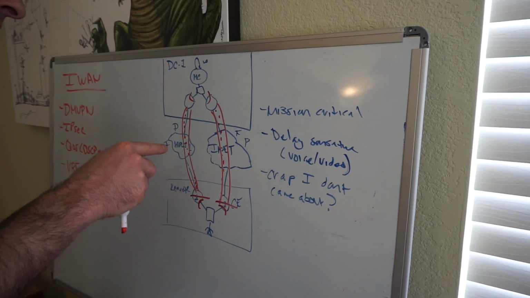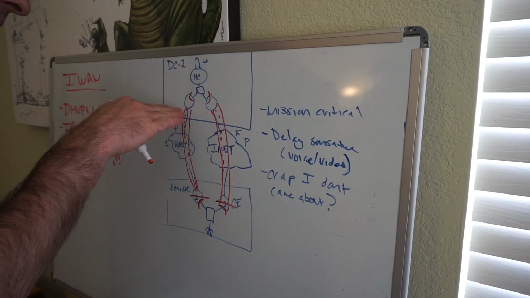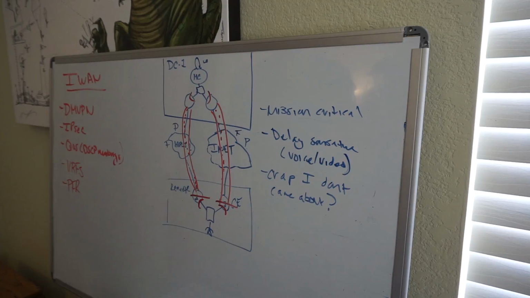Example. And what you can do, and I have it indicated here on my hub BRs, and the only reason I have it there is most networks aren't going to have an end-to-end QoS model. They might have auto QoS or something like that, but for IWAN, you really have to make sure you're matching on that appropriately. NBAR makes your life easier. You can use layer 3 ACLs if you need to, but that's kind of where QoS comes in.